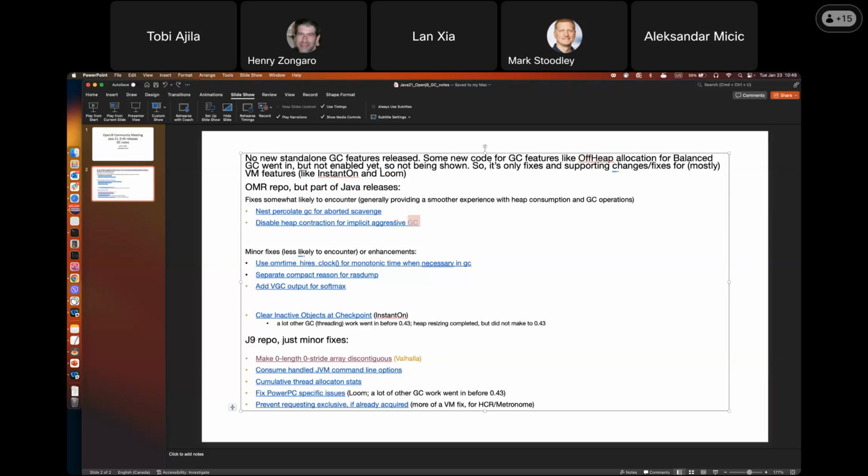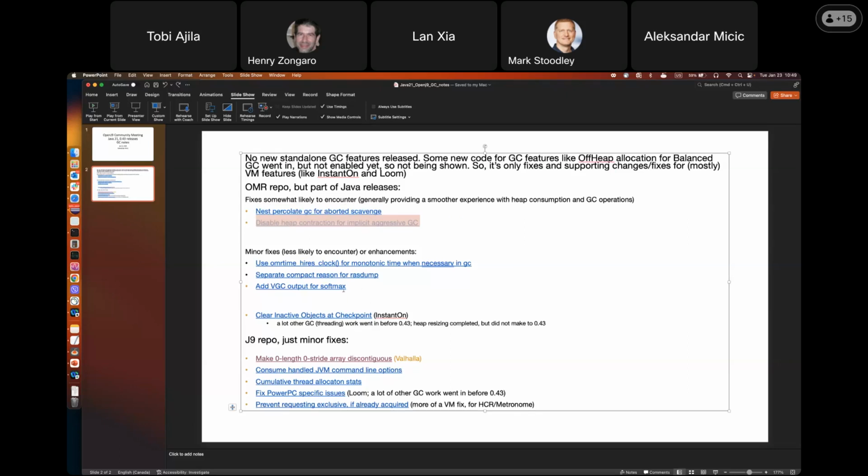I singled out a couple of these that are somewhat likely that a customer may encounter, because I think we saw them maybe more than once in different environments. In general, it's just improving some GC behavior. This one is related to excessive GC. In some cases, we would not report excessive GC, even though excessive GC was still on. And this one improves heap consumption. In some cases, we would not reduce the heap size when we really should.